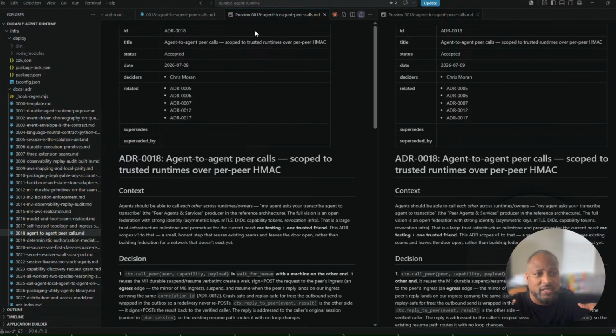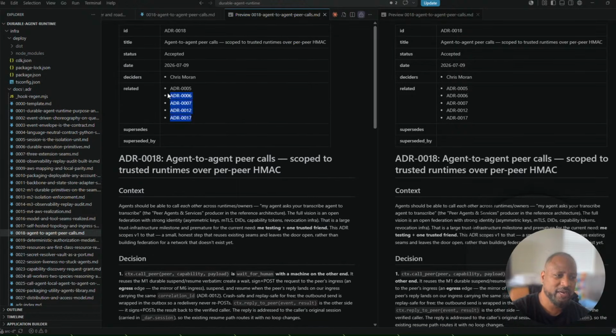How it works is that you'll be able to install the runtime on your local network or on the cloud, right? But your own VPC, your own account in AWS. I can have mine. Gary can have his. Gary can have agents that have specific reasoning skills, and Gary might have resources on his computers like a GPU. You might not have a GPU, but you want access to transcribe something. Your agent can talk to Gary's agent, and that's peer to peer. The security mechanism is going to be through HMAC. So basically, this ADR defines what that looks like.